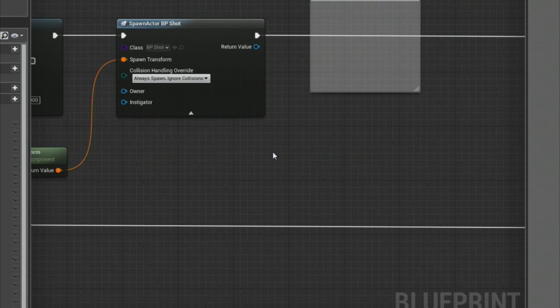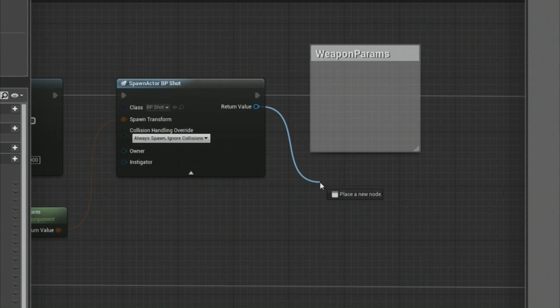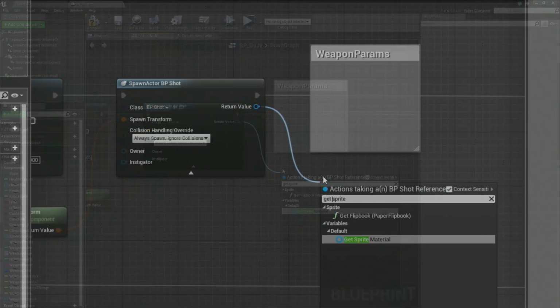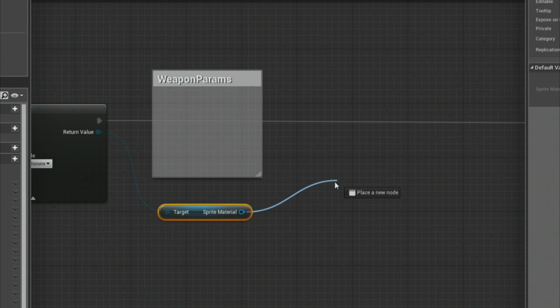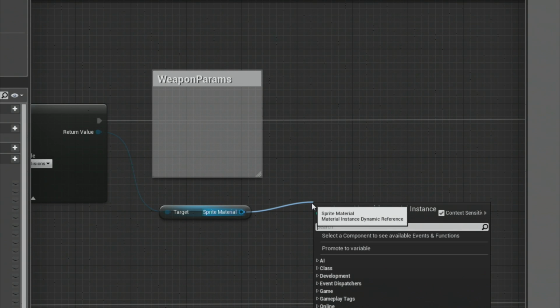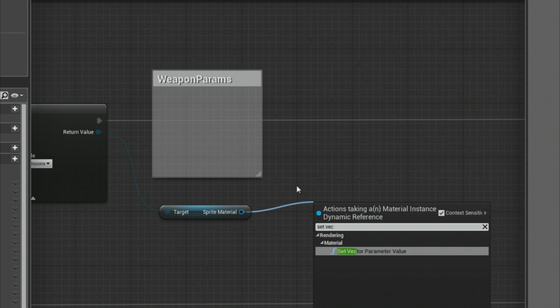Okay, so when we spawn our shot, we're going to go ahead and let's get a reference to that actual projectile. And we'll start with the sprite flipbook. Let's see here, let's get the actual sprite itself. And can we set a vector parameter, actually? I think I need an intermediate reference to the sprite flipbook. Let's see if I can set this. Oh, maybe not.